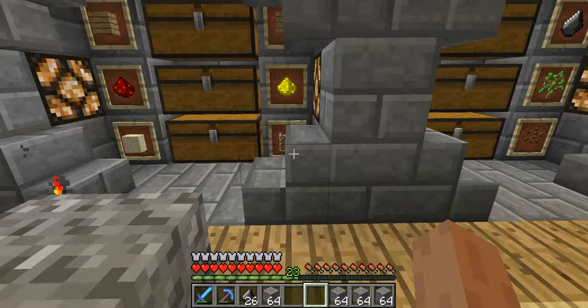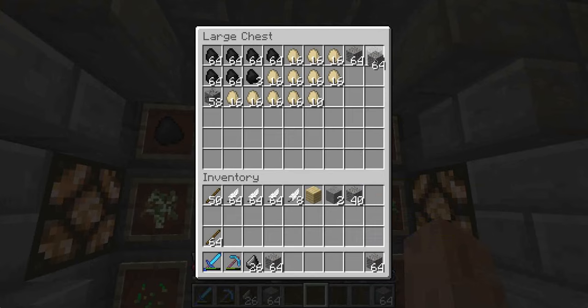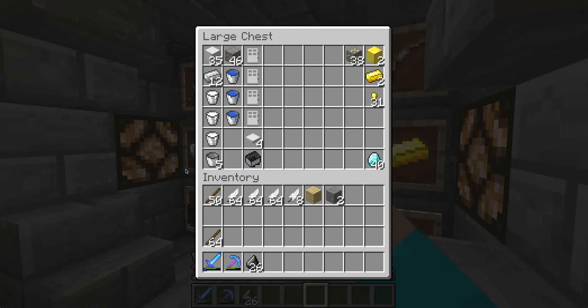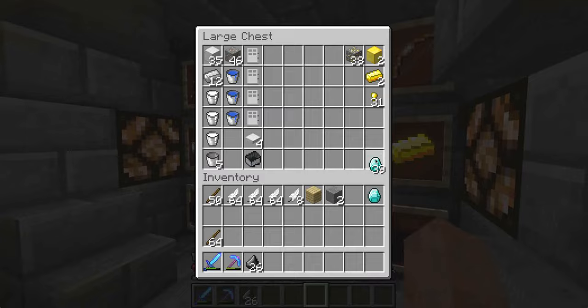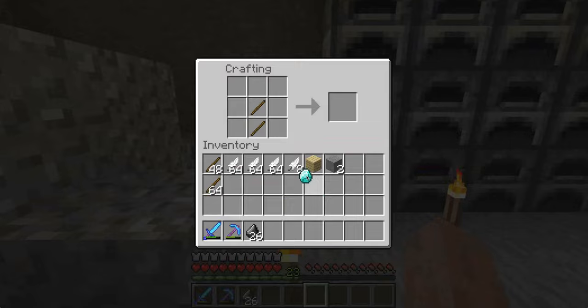That should do us for now. Let me put this back in. Where is my diamond? No, my diamond's in here. So I just need one of those. Let's go and make the diamond shovel. I'm going to need more... No, I'm not going to need more sticks than that, am I? I'm technically only going to need 26 sticks because I've only got 26 things right now.